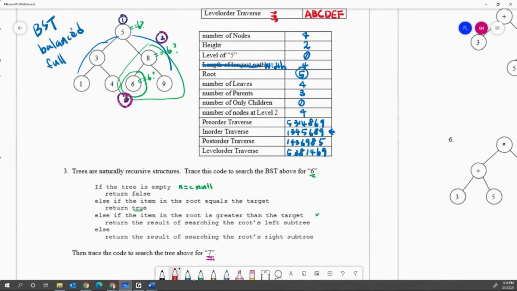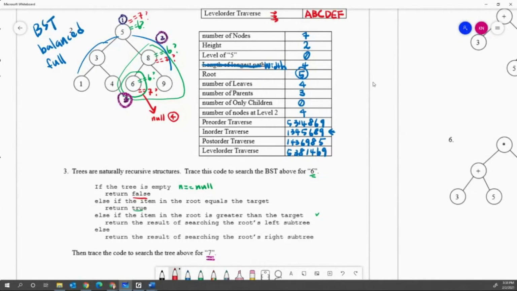How about if we want to check 7. First, I'm going to compare with the root. That is the first call. Then go to the right. Then compare with 8. That is the second call and go to the left. Compare with 6. That is the third call and go to the right. Then there is actually no node. Now go to the tree structure again. Is the tree empty? Yes, so return false. So that was the fourth call. Binary search you can do only on a binary search tree because the items should be in order.